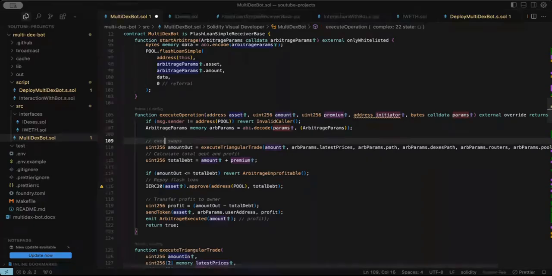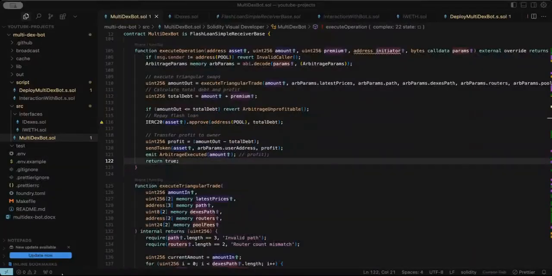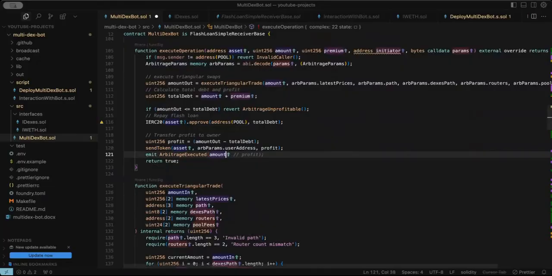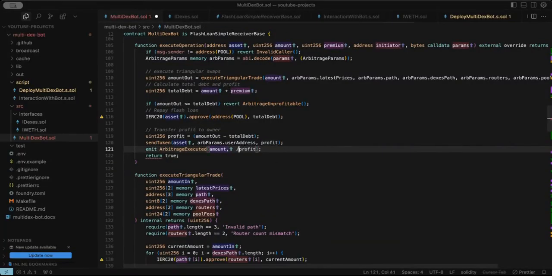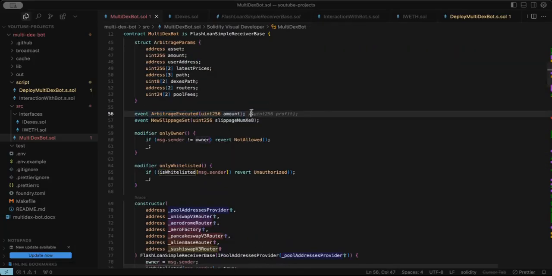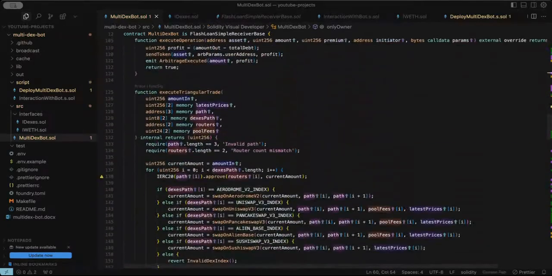Execute triangular swaps. Let's keep it that way. I need this profit to be included in this event. Yeah, we commented it out before. Now we can calculate our profit and test.